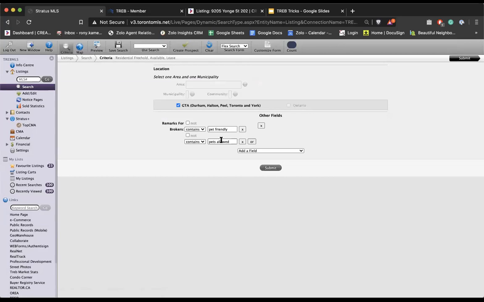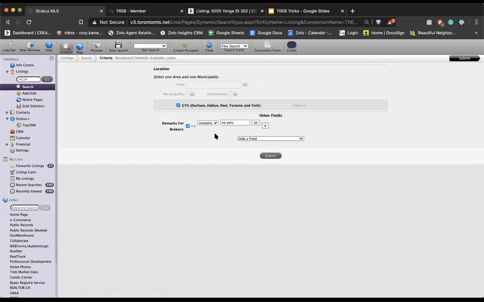It's not that useful because not everybody writes explicitly that they're pet friendly. So instead, what you might want to do is search not no pets. It's still not even that useful because there's a lot of listings that don't even mention pets at all. So that's 2,360 listings that don't say no pets, right?